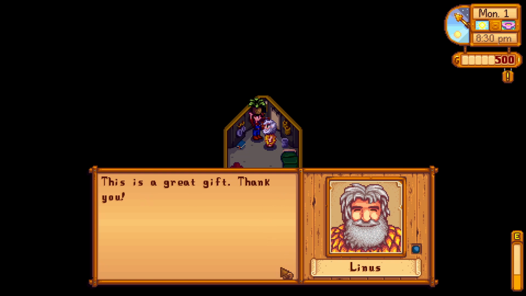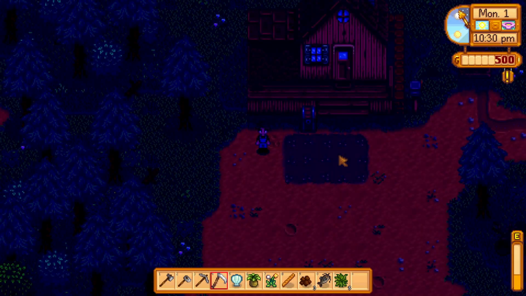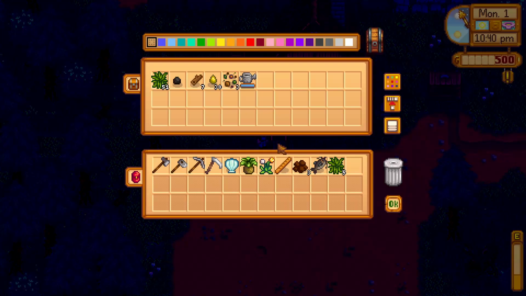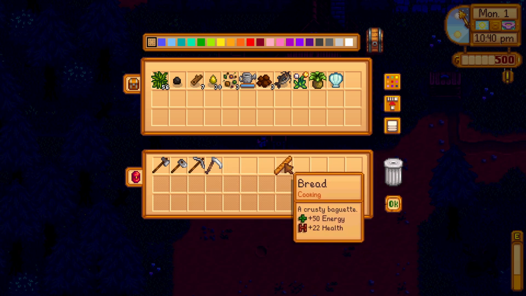And as you can see, he's really grateful for it. So after doing an entire loop of the village today, it's already 10:30 at night. We've got our energy back, so that's fine. We can pop one of everything in this bin here. We found some bread. That's a really helpful item. Again, we found that from the bin outside the library, so you never know what you'll get.